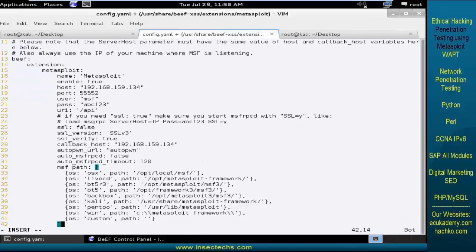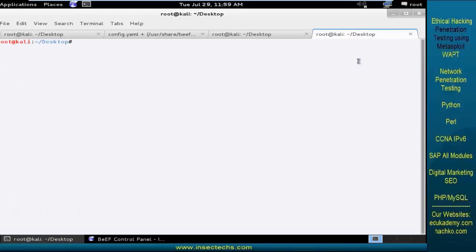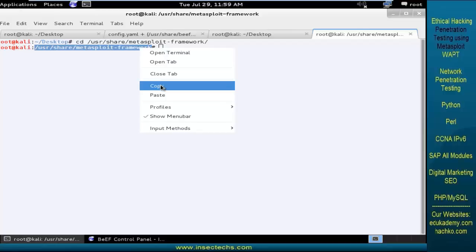You can come to the OS path, or the best thing is that you can select this custom path and give the path of the Metasploit framework. Let us see the path here: /usr/share/metasploit-framework. It is asking you to give the path of the Metasploit framework.